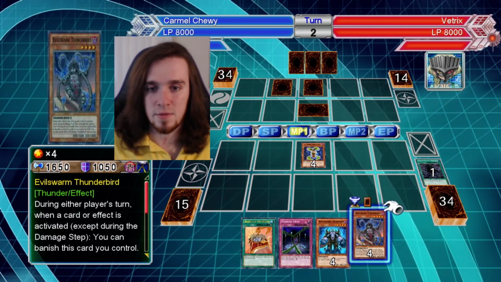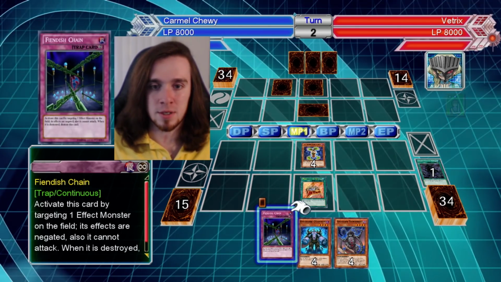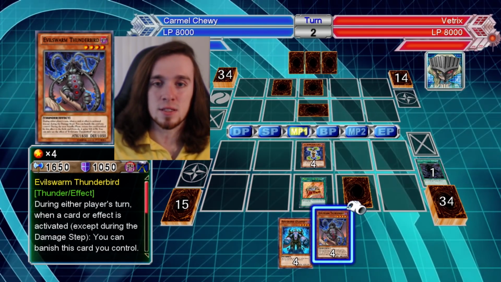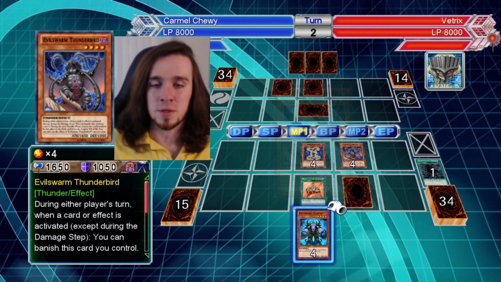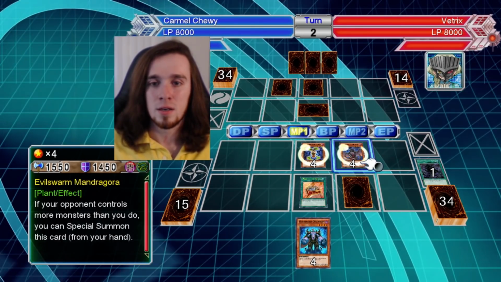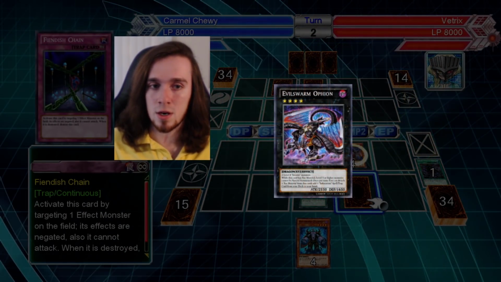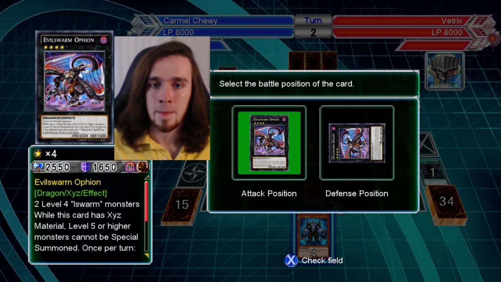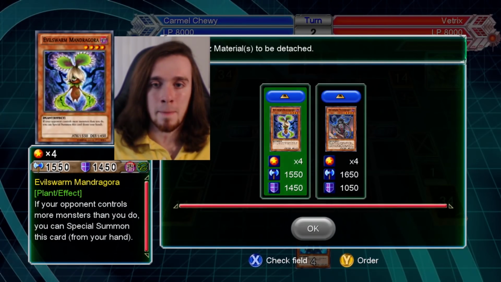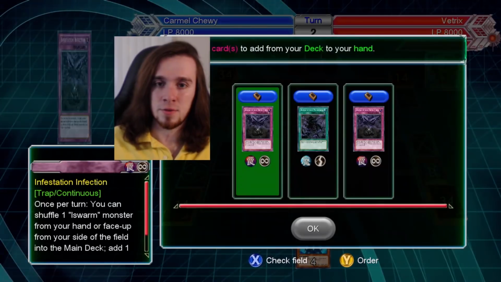Oh, too bad, I should have waited until I actually XYZ summoned. Whatever, during the player's turn, I'm just gonna use this as material as well for the XYZ. Bring him out to get destroyed this turn. I just feel it. I feel it in my bones, the destruction of this card. But that's okay. Now we'll get the trap card out. Attach you. Ooh. What notification did I just get?